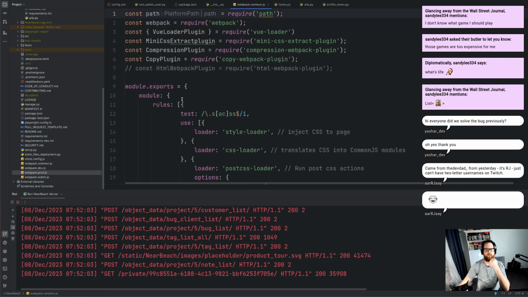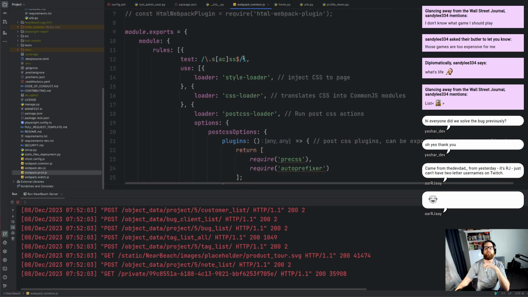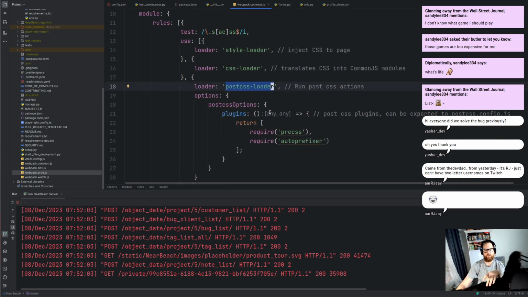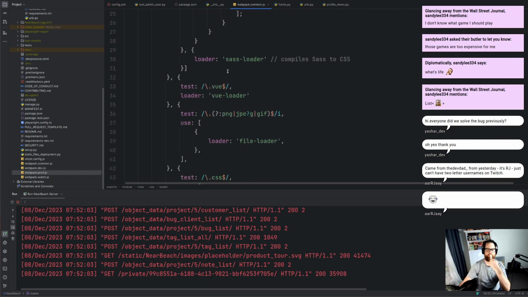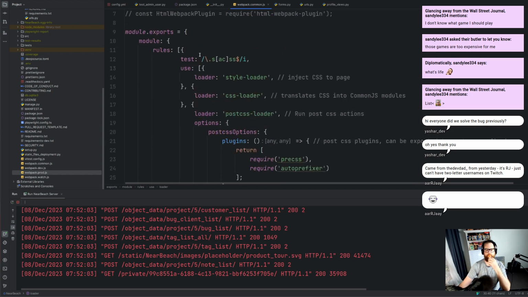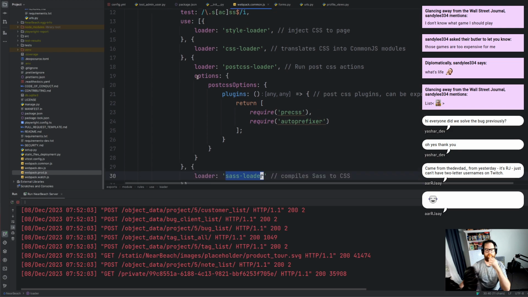Then this is the big one. We've got test for Sass, and it uses style loader, CSS loader, and post CSS loader with options, with the plugins and so forth, and then Sass loader. So test, use, loader.